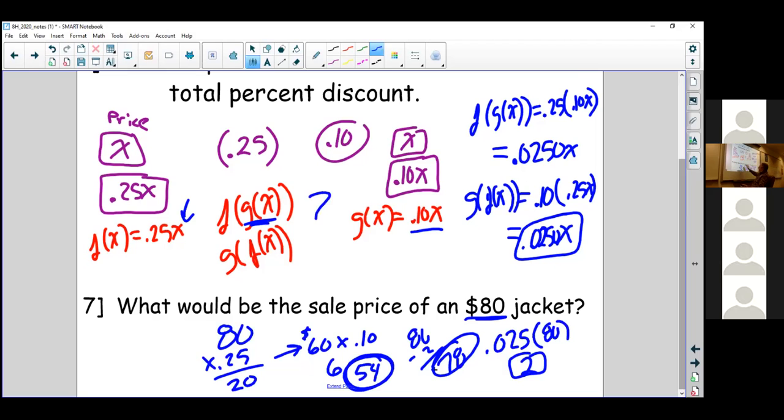Let's question mark this. I think you could follow this reasoning down here. You take 25% of the first one. So that means the jacket would cost you $60. You're getting 20 bucks off. And then you take another 10% off that, which is $6. So you subtract 6 from your 60 and you get your 54. So that'll work there. I don't know how I made that error. We'll probably clear that up this week a little bit more.